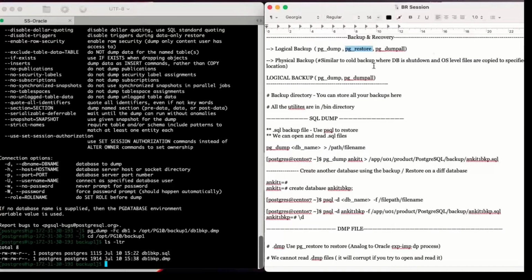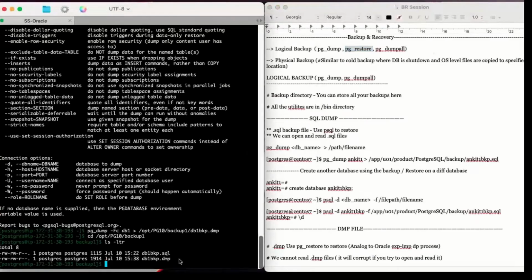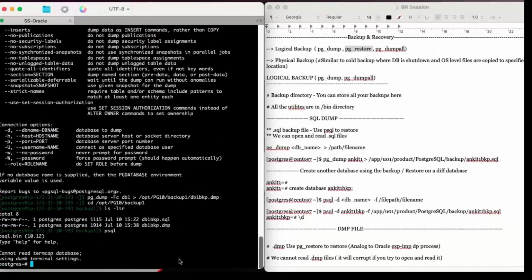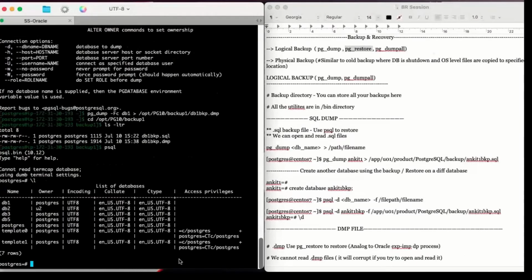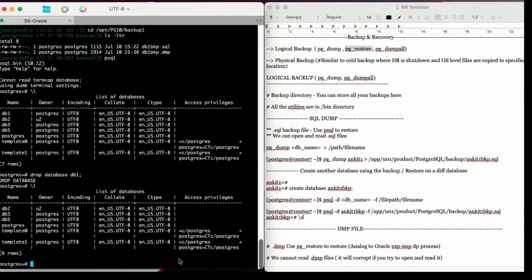So what I'm going to do is drop the database db1 and restore it from the backup. That's basically what I'm going to do. You can do a restoration on some other server as well, ideally. I don't have another server, so I'll just restore it here only. So I'll go to my database, \l, just drop db1, right? Drop database. It's very simple to drop a database. So drop database db1. Okay, so now there is no database db1.